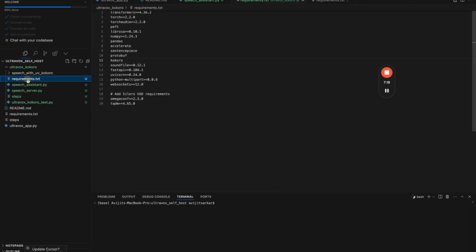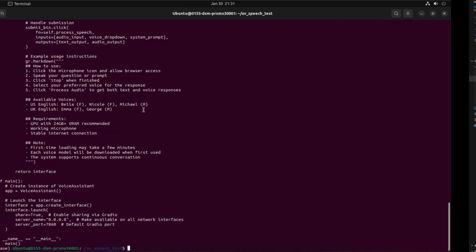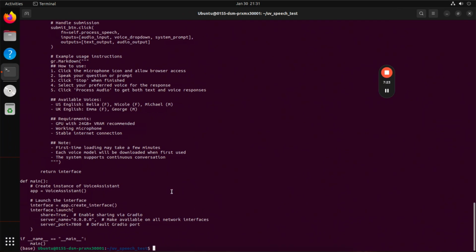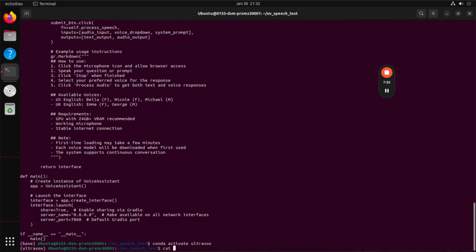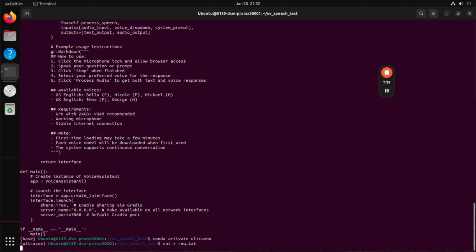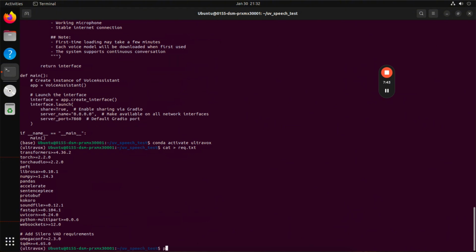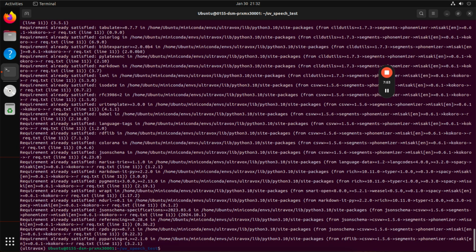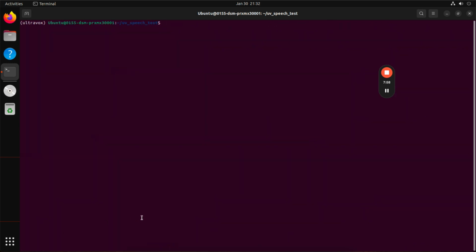What you additionally need to do is just copy the requirement.txt, because I am already using the existing environment. I already had all those running, so I'm just gonna activate the environment. But for you, please create a Python environment, create this requirement.txt like this, and then install it with pip install -r requirement.txt. I don't need to run it, but as you can see, as I've just run it, all the requirements are satisfied. That means I've already installed all of these modules.